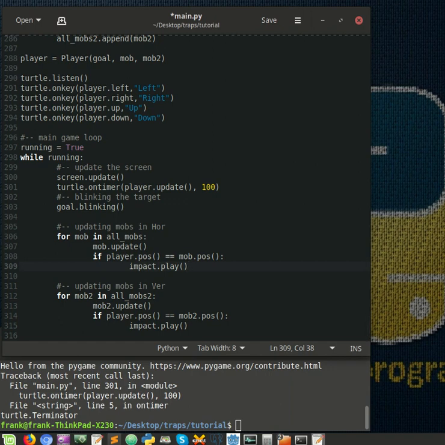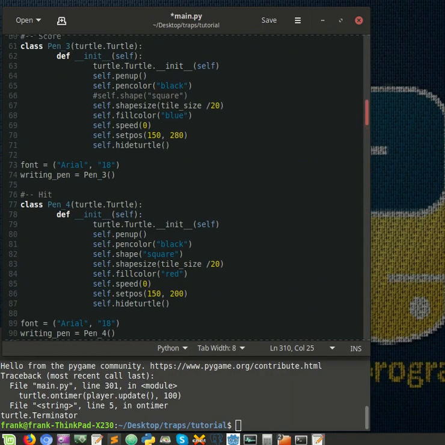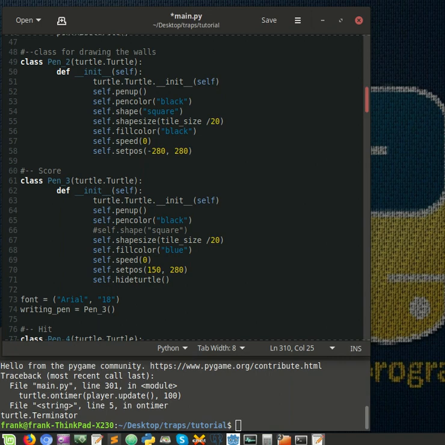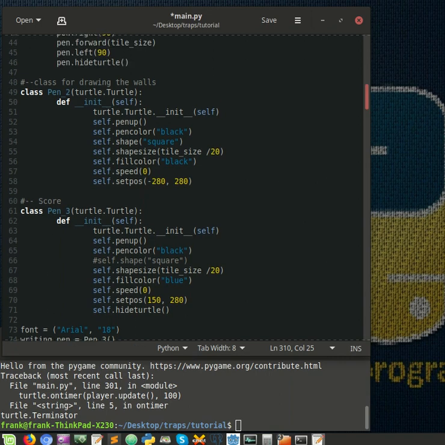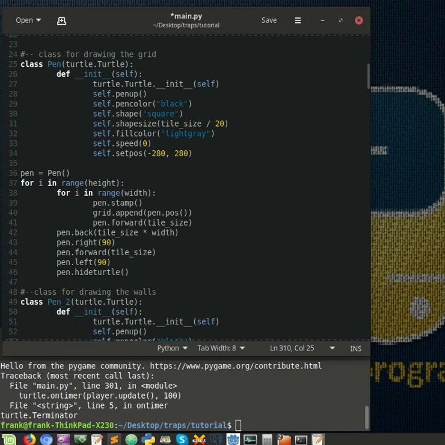Alright, so impact.play, and after we can clean the screen as we know, but we are going to use writing pen 2 if I have it correctly here. Writing pen 3, actually it was writing pen 3, and I think I changed something mistakenly.